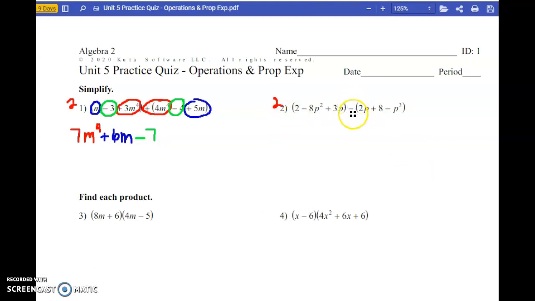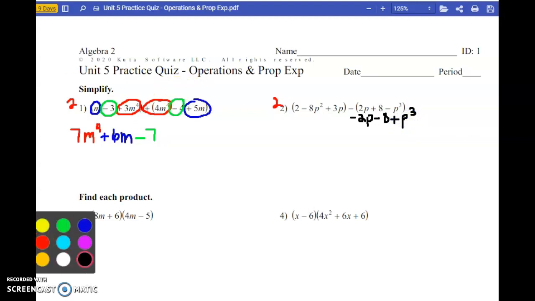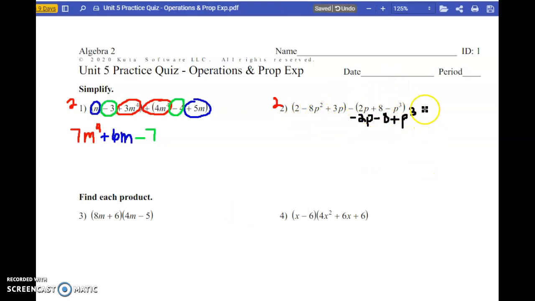And what's a little bit unique about subtracting is that minus goes to each of these terms in the second set of parentheses. So when I have this first polynomial or this first set of parentheses, I'm going to subtract everything from the second set. So I'm going to do a -2p, I'm going to do a -8, and then a plus p cubed. And that's just like the addition problem. I look for my highest exponent first. Here that's a cube. I only see this p cubed, so that's just part of my answer. So p cubed.